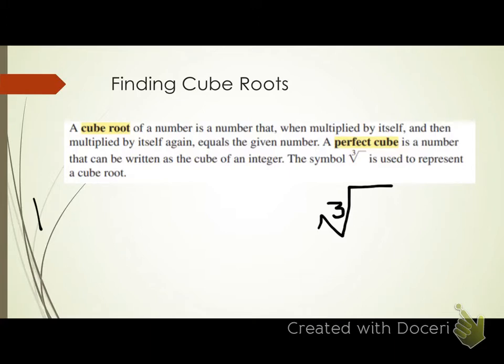Is 3 a perfect square? No. What about 4? 4 is a perfect square. What happens when I take the square root of 4? What do I get? 2. So the perfect squares are 1, 4, 9, 16, 25, and so on and so forth. I can take the square root of all those and get a nice whole number. Same thing with perfect cubes. A perfect cube is a number that I can take the cube root of and get a nice whole number. Okay, so we're going to deal with those a little bit in a second.